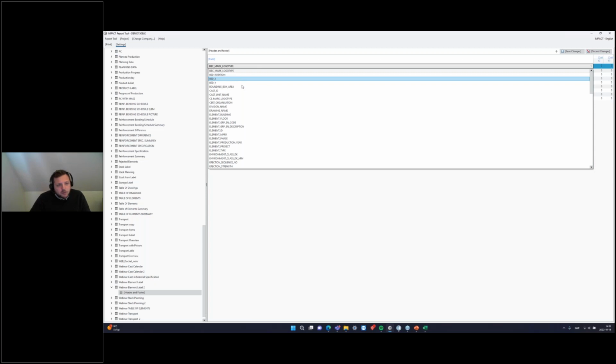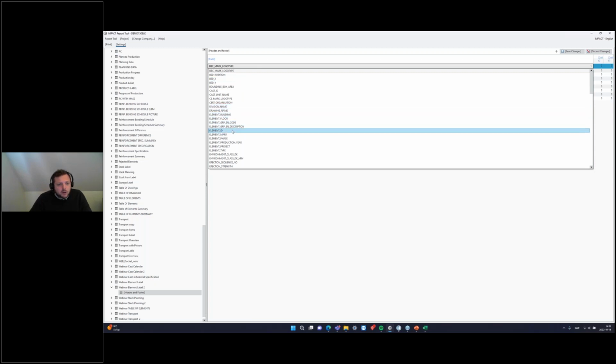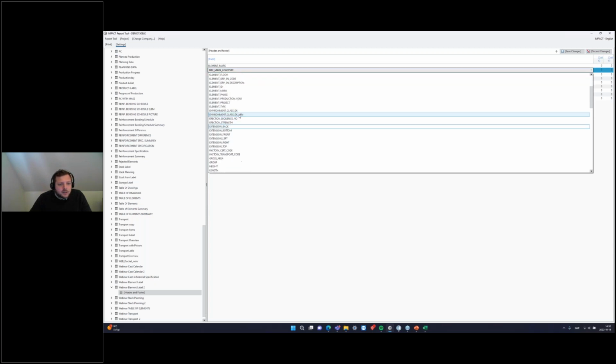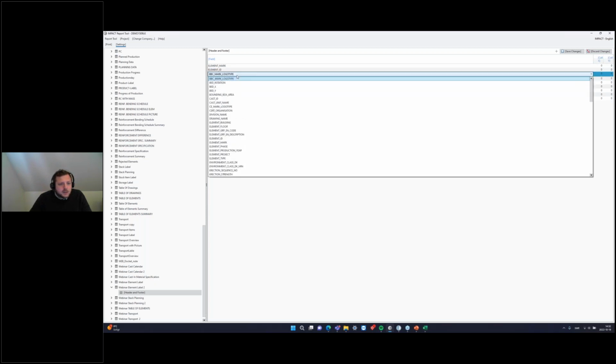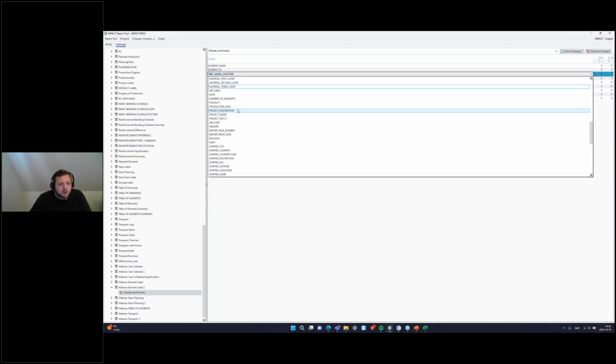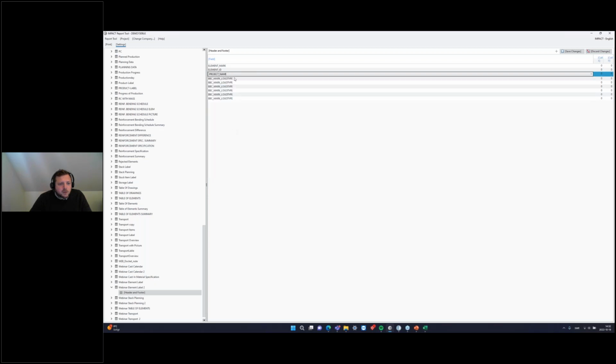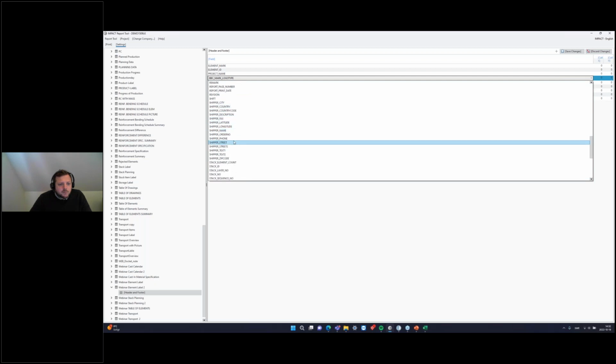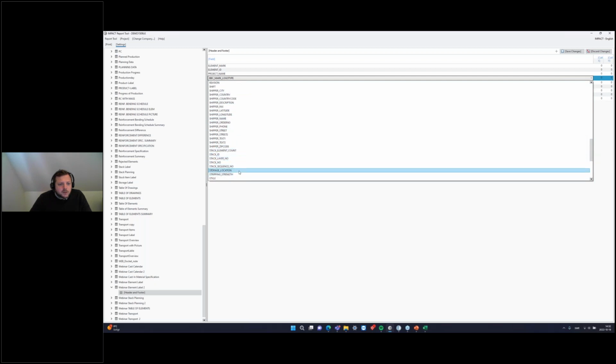If I start from the top, I have my element mark. Then I have my element ID. And then we have the project, so project name. We have the storage, storage location.